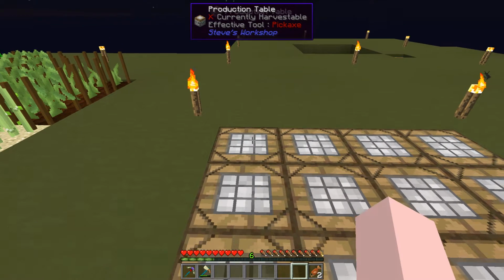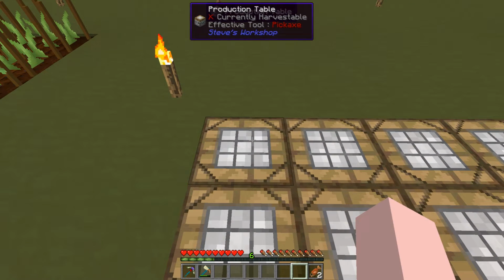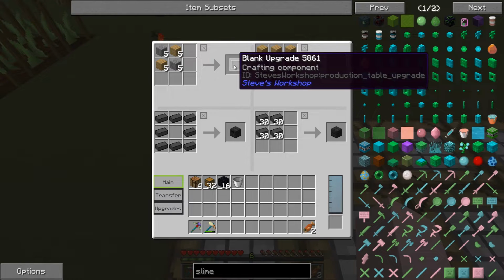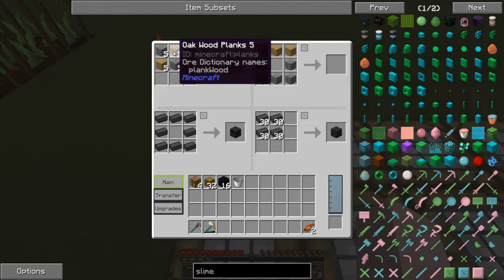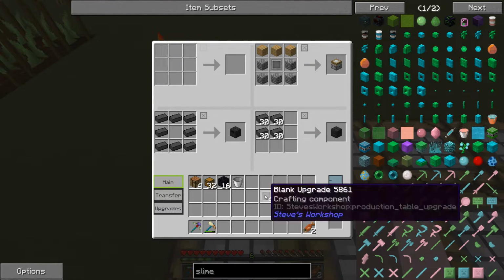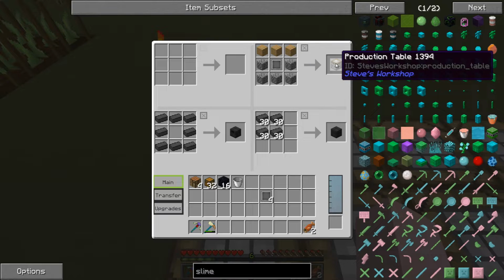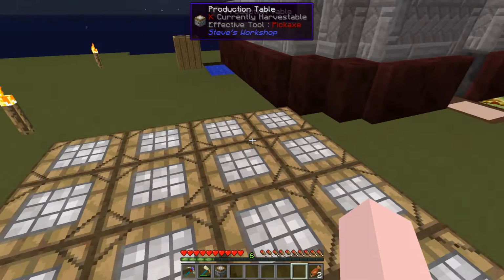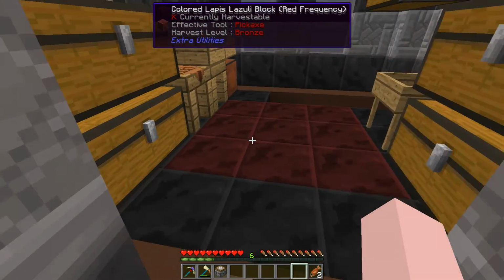But let's get started. So I made a bunch of production tables. I'm going to use them the same way I did in Continuum. This is how you make them: we take wood planks and stone, make the upgrades, take an upgrade, put it in there, and you've got a production table. And the reason I'm using these is they fit 4 instead of 1 like a crafting station.